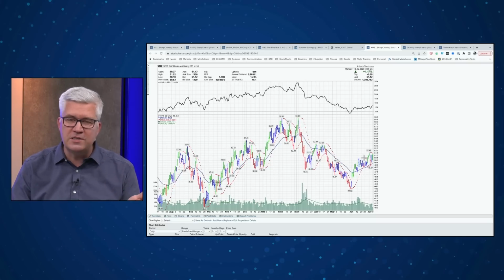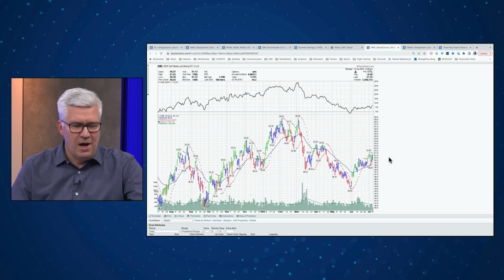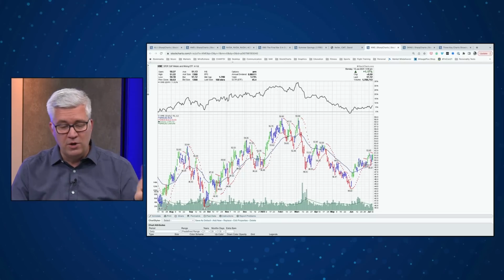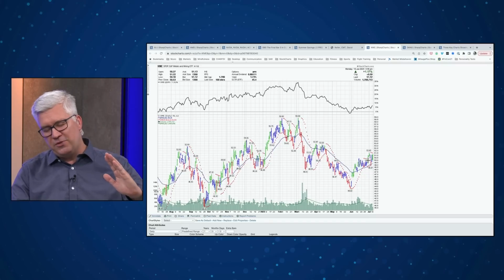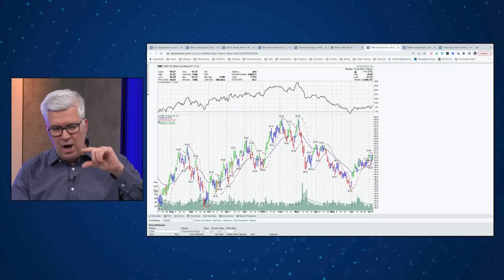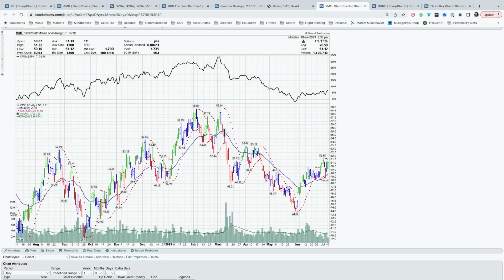basically a color-coded system for price bars. It was popularized by Alexander Elder in his book, Come Into My Trading Room, I believe, where he talks about this. And long story short, green are impulse moves to the upside. And if I remember, it's the slope of the 13-day EMA and the MACD histogram going up. If both of those things happen, it's shaded in green. If the opposite, if the moving average is sloping downwards and the MACD histogram is going down, then it's a red impulse move to the downside. Blue is basically a neutral.